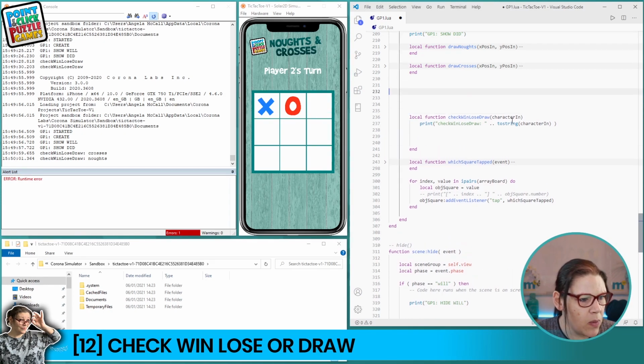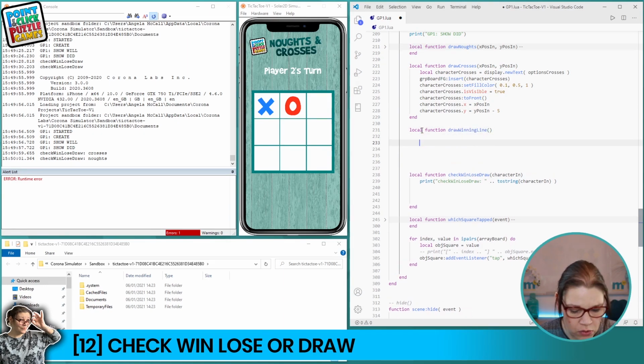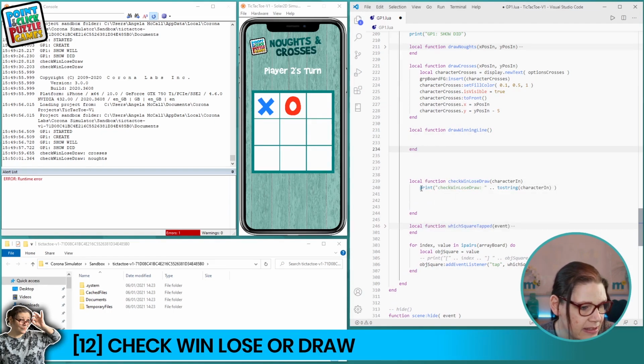So before we go any further, we know that this little bit of code here works. I'm just going to go one step above again and almost copy the code that we've got for the functions up here. So let me just expand that so we can do the same sort of thing, but we're going to put a local function draw winning line. Okay, obviously when that happens we're going to have to do lots of different things, and again, just to make sure that it is working, let's just put in here print and then the name so we know it's happening.